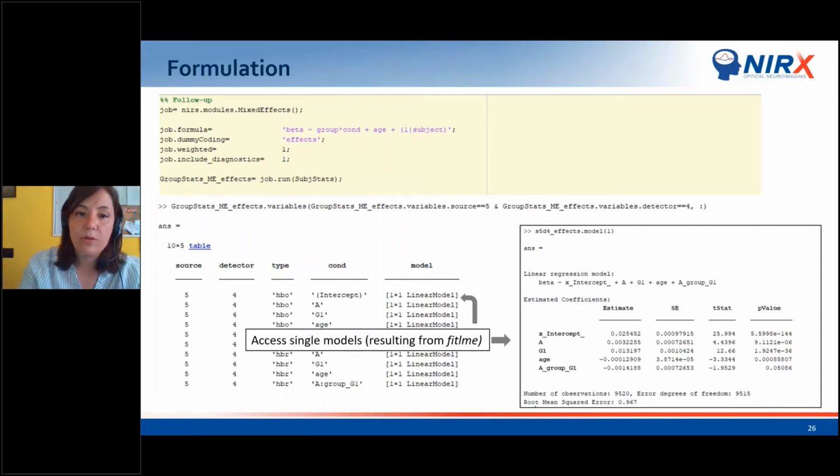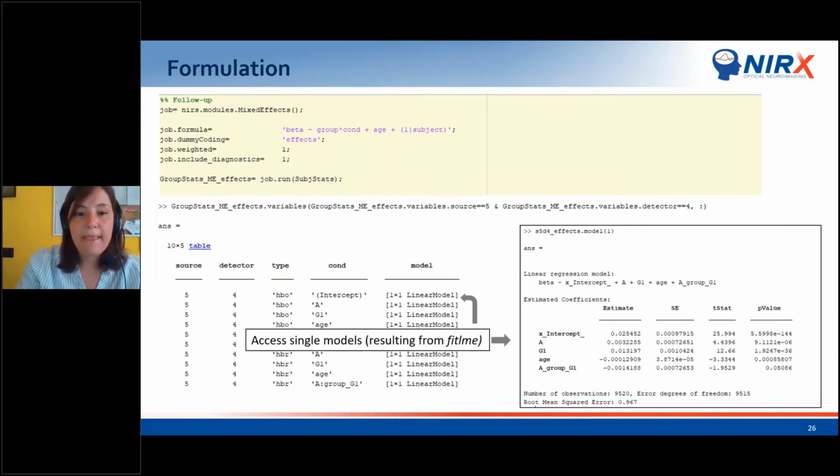We're going to see this also later, but it's a very nice feature that you can access the single models for each channel, because each channel was modeled differently. I mean, within the same model, but each channel has a different linear model. You can access it and check all the diagnostic information about the modeling.